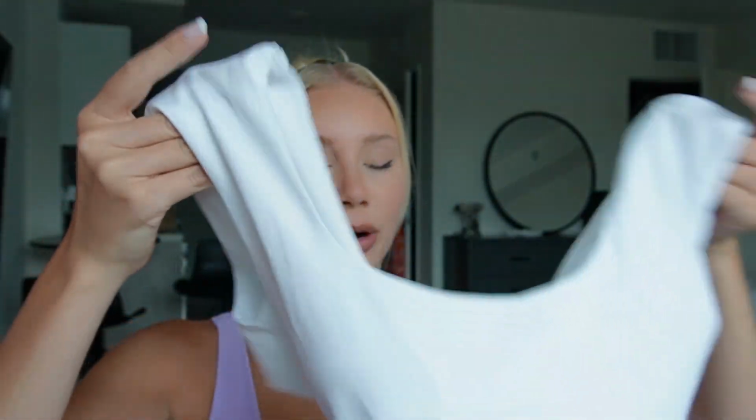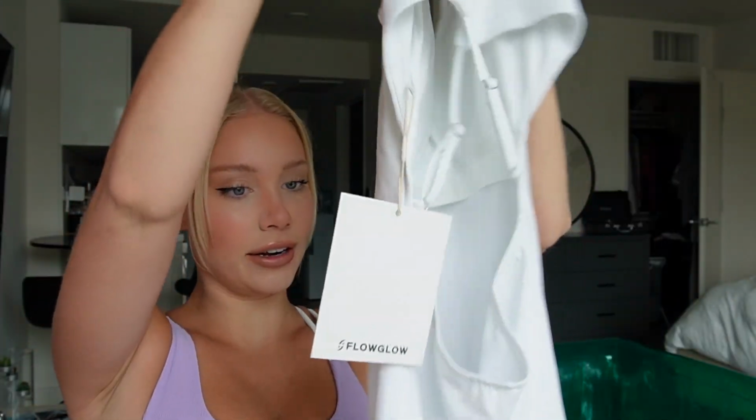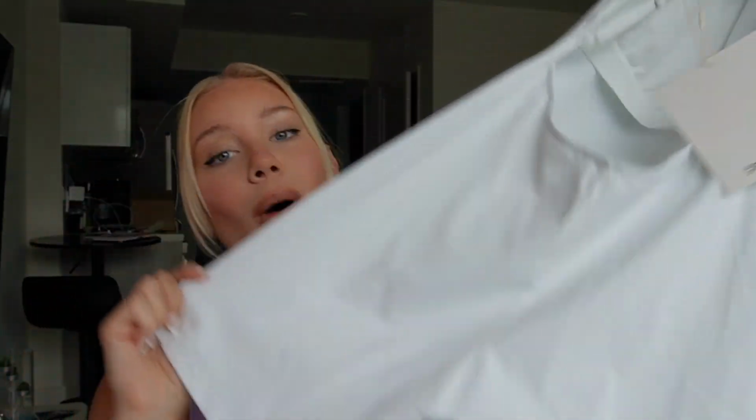All right, moving on. I'm going to try on this romper. I actually ordered a long jumpsuit, but they've sent me this romper instead and I'm worried about it being see-through, but we're gonna try it on and see if it passes the test. I'm gonna show you first. It's this kind of jumpsuit romper. It's all white like that.